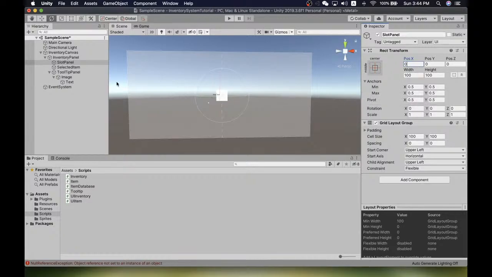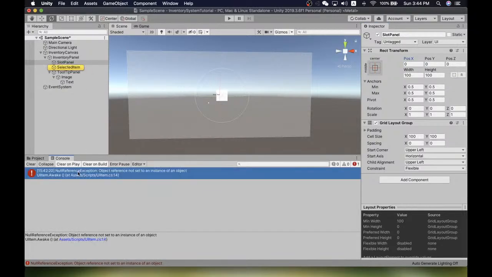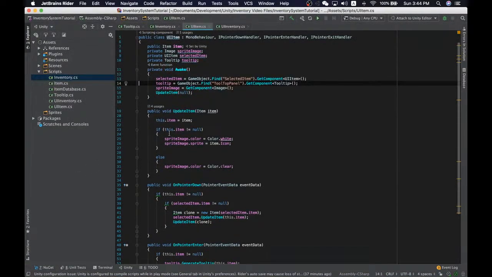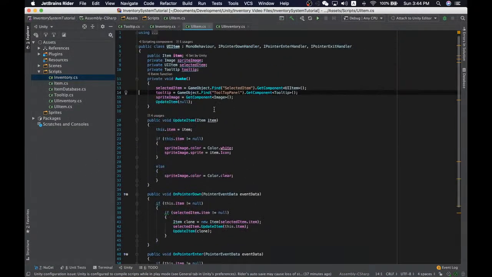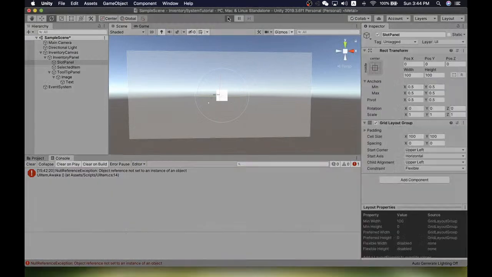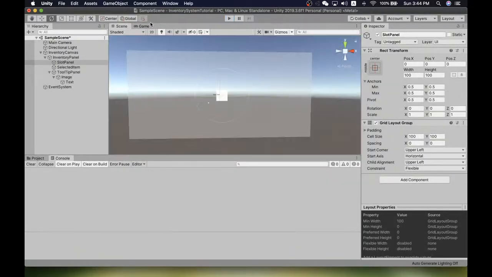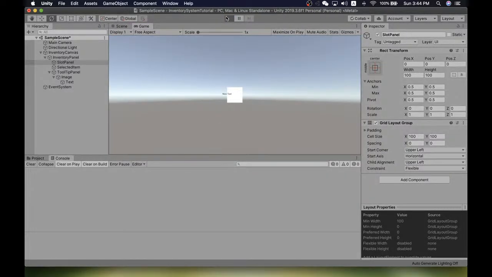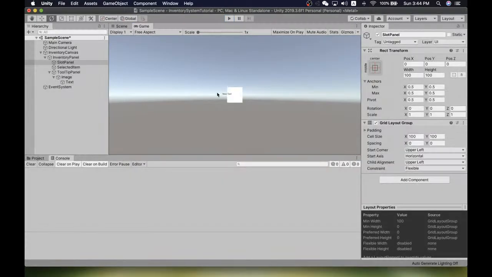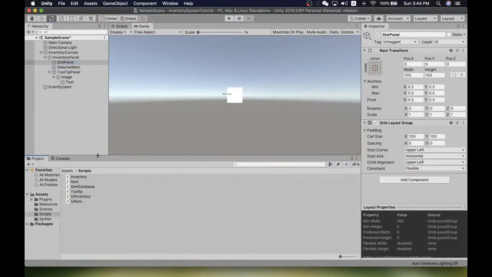Okay, whatever. We'll just leave that for now. No reference to what? Line 14. Oh. Oops. Tooltip panel. That should clear the error. Yes. So the main thing is we definitely want to make sure that we don't have any errors before continuing.